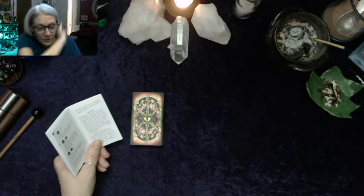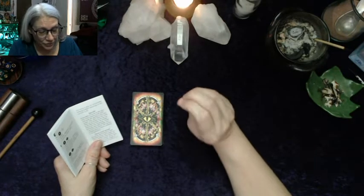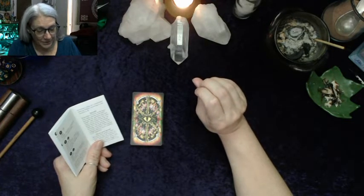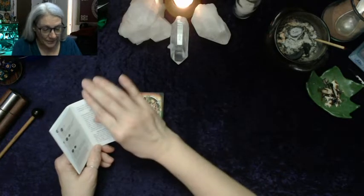Spreads. Remember to focus on the question while mixing up the deck, and make the questions clear and simple. After that, draw the cards. They can be drawn from the top of the deck or from the middle. There are a lot of spreads. While learning, start with simple ones. I use 2 and 3 card spread configurations to form a solution to the questions.